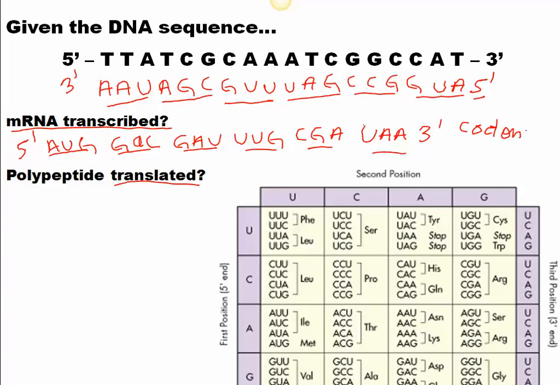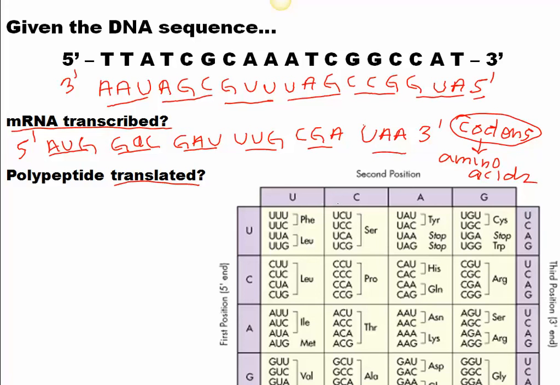And codons actually code for amino acids. So again, if we're trying to make proteins, the building blocks of proteins are amino acids. And within this code, in the messenger RNA, every 3 bases codes for an amino acid. So we call these 3 bases codons. And codons code for amino acids.